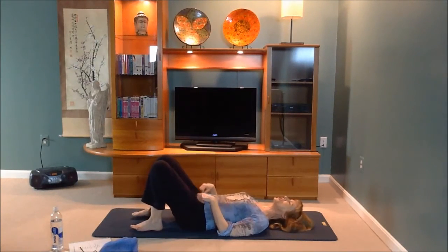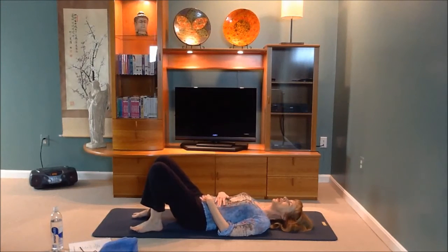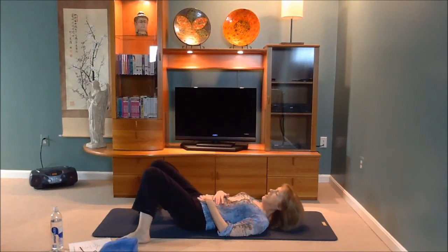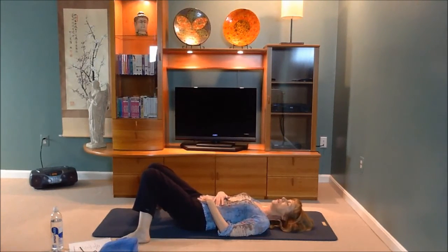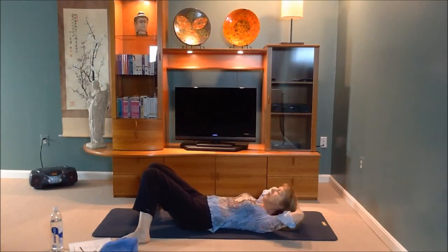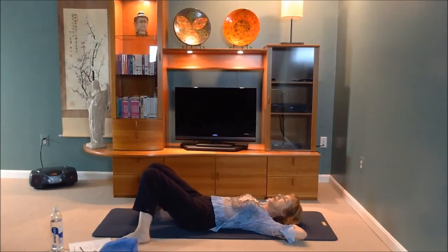We are going to switch gears a little bit. Even though we're staying on our backs, we're going to put our feet flat on the floor and put our feet out to the side with our knees coming inward. So it's a different kind of pose. Our fingers are interlaced and our hands go behind our head.